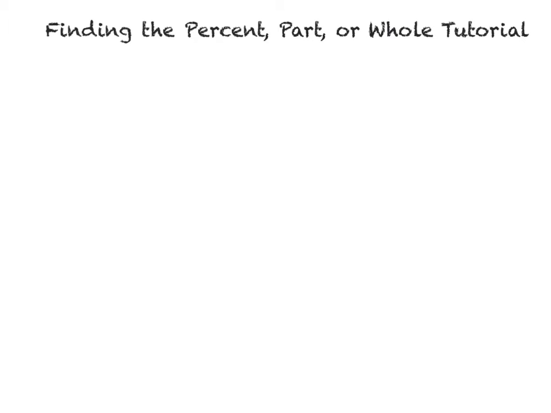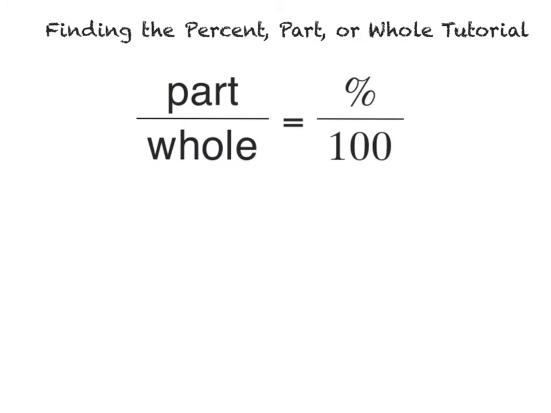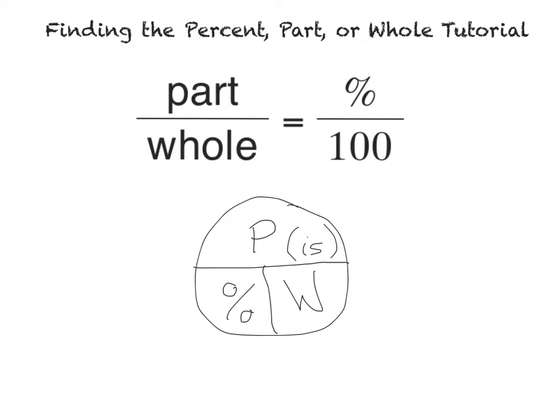The basic idea of understanding how to solve these problems is the proportion: part over whole equals percent over 100. Sometimes we also use different strategies that come with this same idea. You could also think of it as a circle, and that the part is on top over your percent and your whole. Part can sometimes be found using the word 'is', and a whole can be found using the word 'of'.